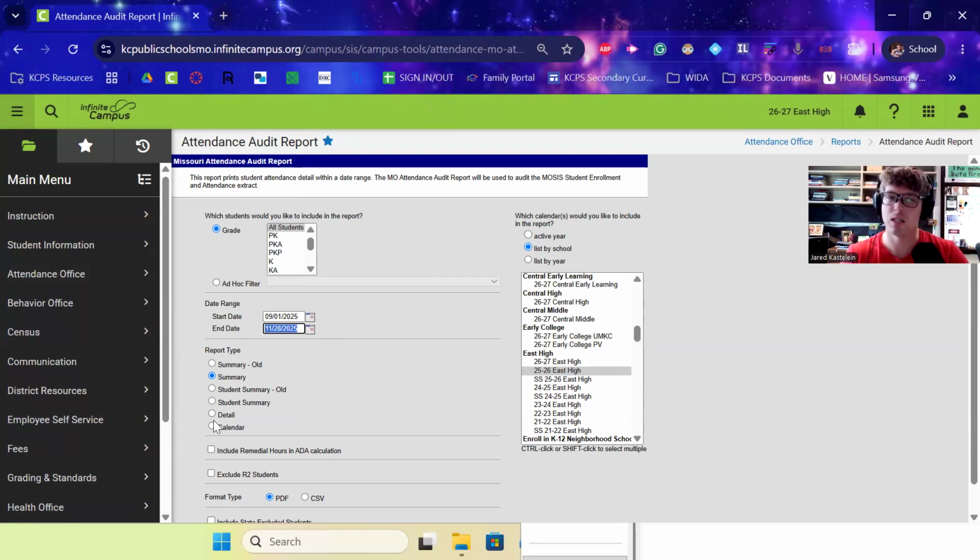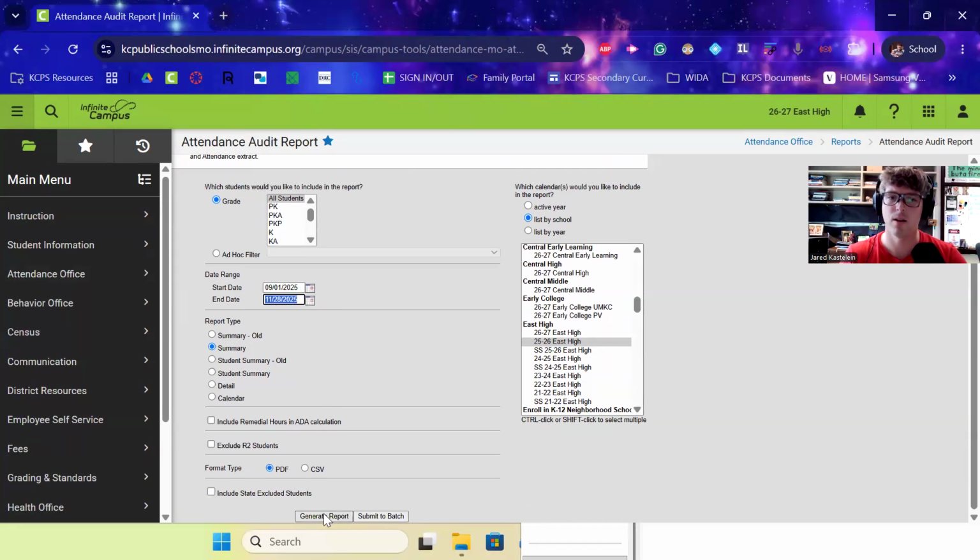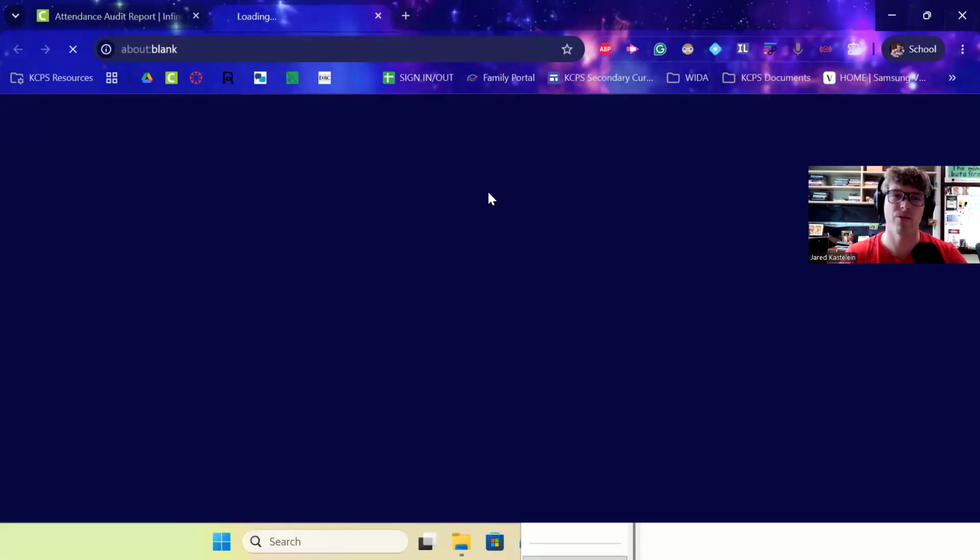If you wanted to get into the details of each specific student, you can, but if you just run the summary, and you can do this PDF, works perfectly fine, and just generate the report. If I had everything set up correctly, it should give me just a PDF real quick. And things will run slowly because I am recording. But what this one does is just right up at the top, it's going to give you your number.